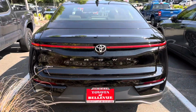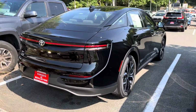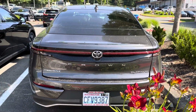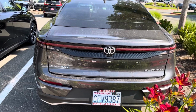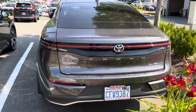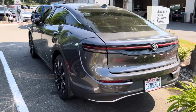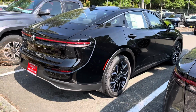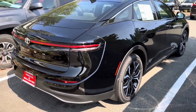There are some cons that I'm gonna tell you about the Crown. There's a couple of little things that I don't really like, to be honest with you. Like on my Platinum, the digital key is very technology and Wi-Fi dependent, and same thing with the wireless Apple CarPlay. If for example the coverage is bad, it takes a while to connect, which kind of makes sense, but little stuff like that. In general, it's an amazing vehicle. So that's the XLE Crown, guys.